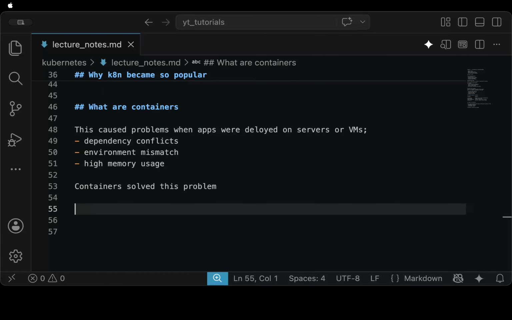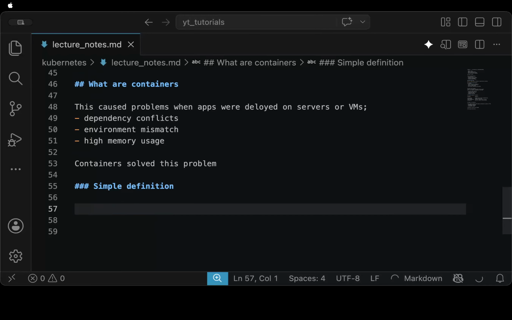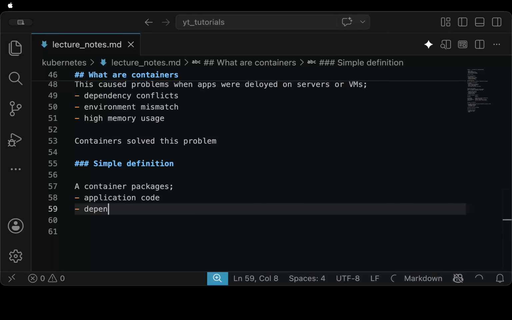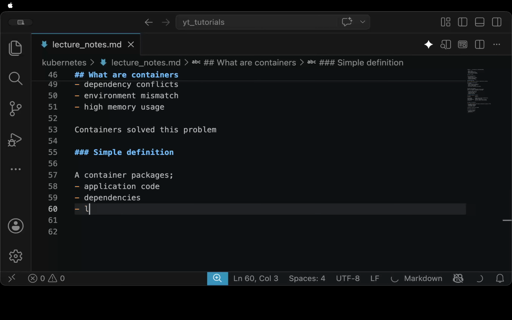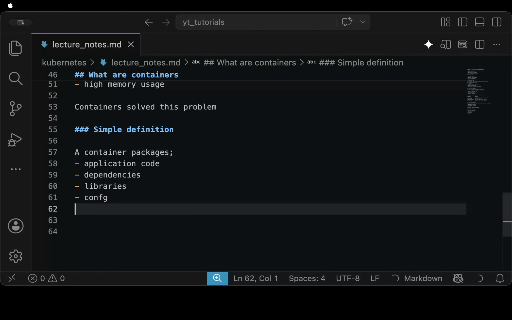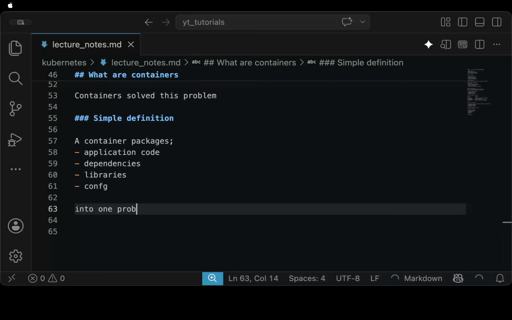So if we talk about the very simple definition of a container, you can say that a container packages application code, dependencies, libraries, and configuration files into one portable unit.